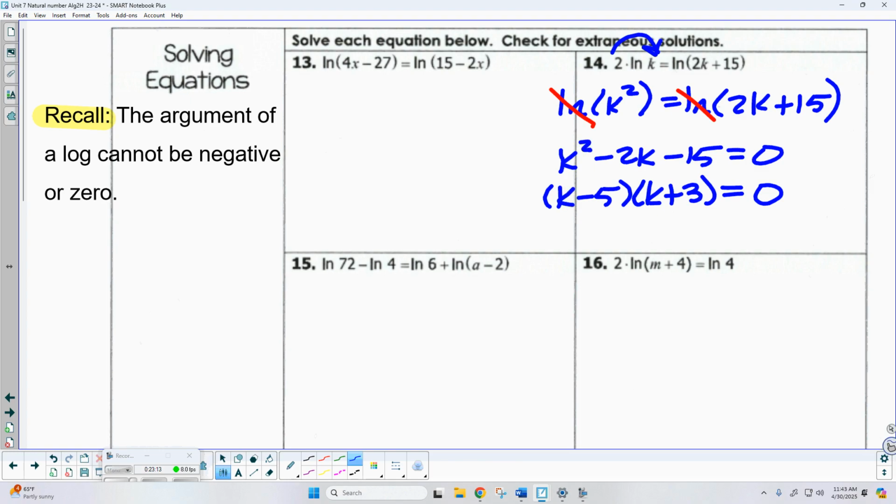Okay, and then we go ahead and set these equal to 0. So it looks like I'm getting what two solutions? Looks like positive 5 and negative 3. Okay. Now, will both of those work? Why not? See, I have to be able to put it back in the original, so it's because of this term right here, 2 times the natural log of negative 3. See, that can't happen. So the only answer on this one is 5. So the negative 3 was extraneous.